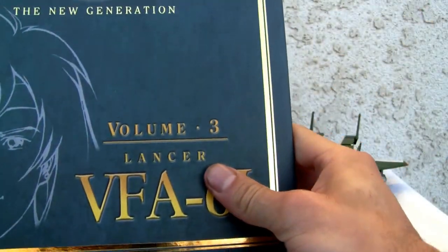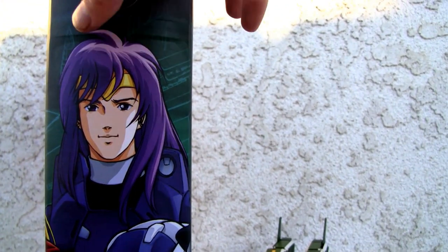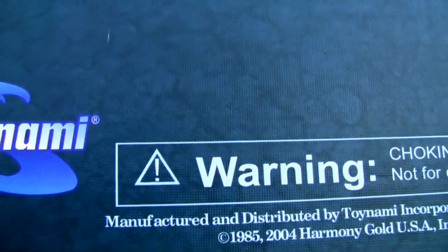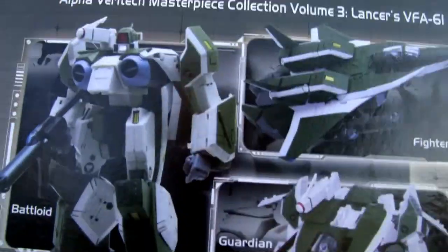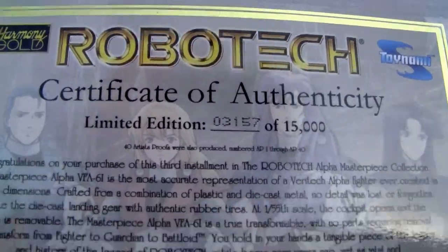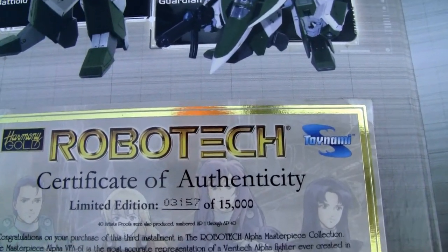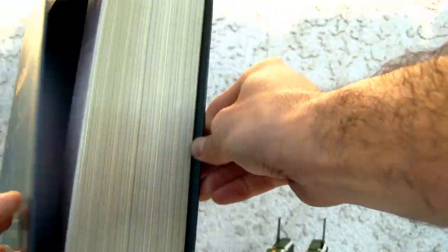I love the Masterpiece Collection — they're cool. That's Lancer, the cross-dressing character if you remember that. The figure did come out in 2004. There's the new Macross symbol, Toynami, 2004, Harmony Gold — that's the company that released Macross over here. Here's the inside, just like anything else: Battroid, Fighter, and Guardian mode. There's a certificate of authenticity — number 3,057 of 15,000. I love the book design, it's really neat.